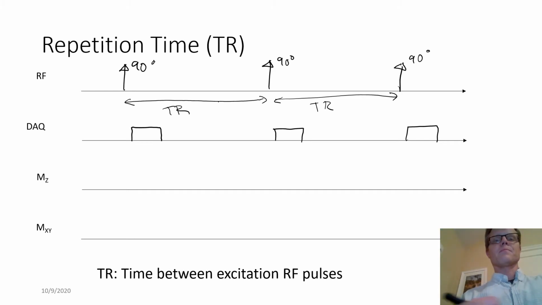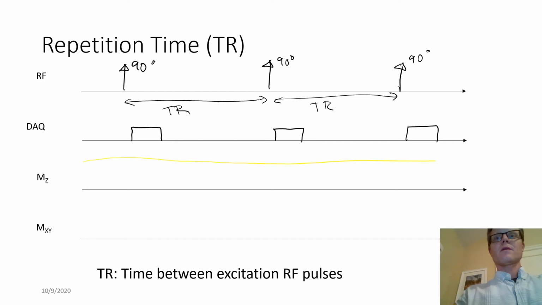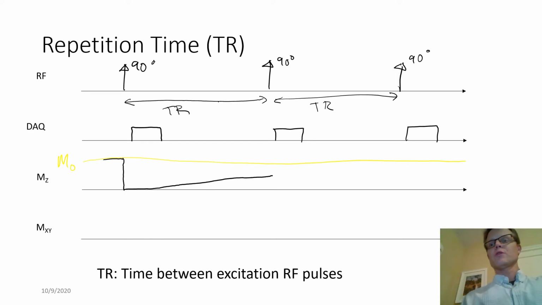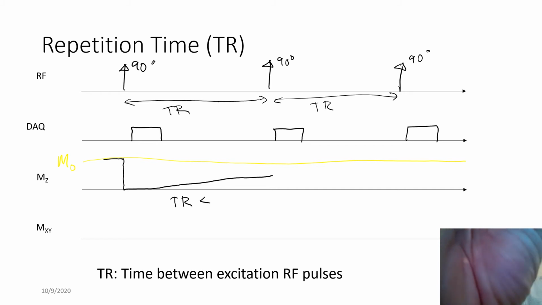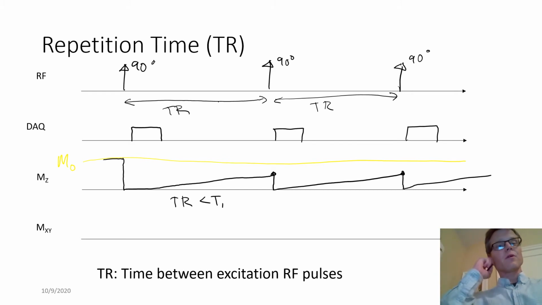And remember, say that this amplitude up here is M0. What's going to happen in this case is maybe initially the net Z magnetization will be at M0, but then because we choose the TR to be, in this case, less than T1, or it can even be similar to T1, we're going to end up in this case where the Z magnetization does not return to its full amplitude. And we have some partial recovery of the Z component.